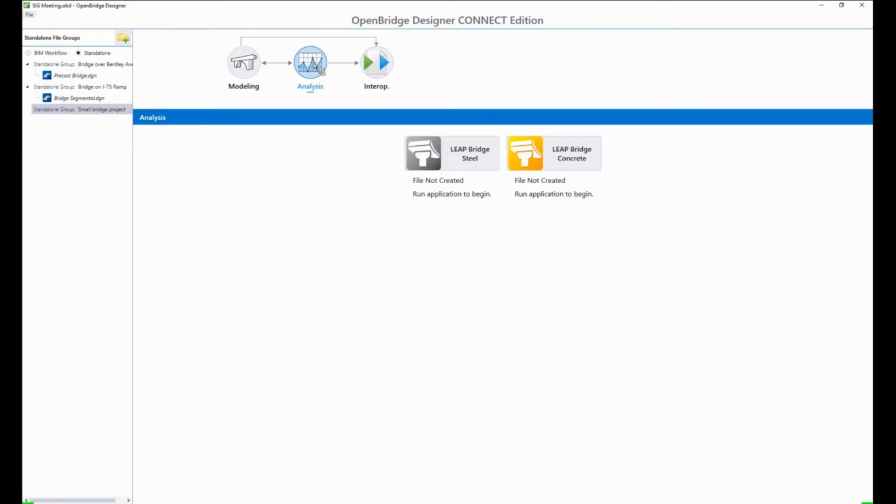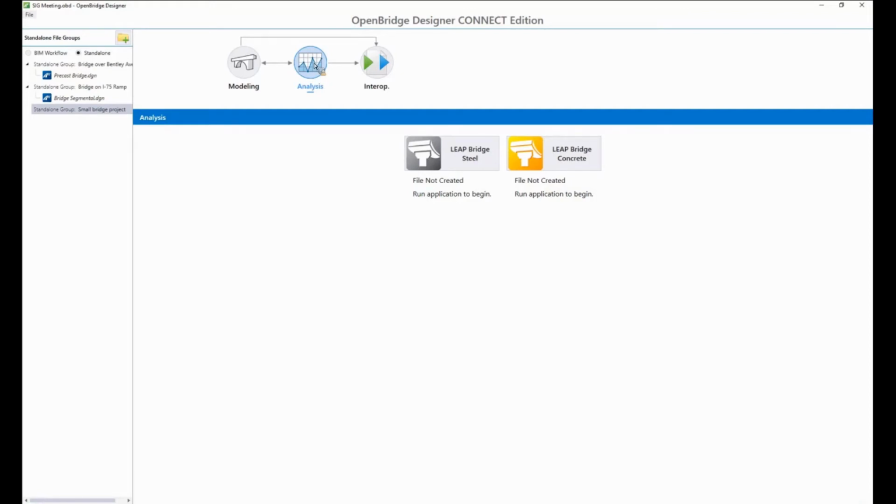Oh, there are some, so I remember there are also some old projects where not even OpenBridge Modeler was present, and you still need to maybe double check your calculations or update your calculations. Well, you can still go with LEAP Bridge Concrete or LEAP Bridge Standalone and load your old files, your LBC files, even older CSP, RCP. So if you know what a CSP and RCP are, well, you have been a long time user of LEAP, right? These are the ConSpan and the RCP files that have the names in it. So this is what you do, okay? And this is called the standalone work mode that we recommend.